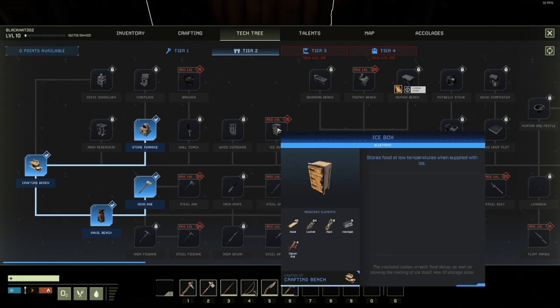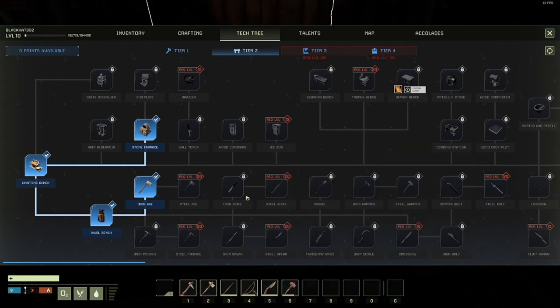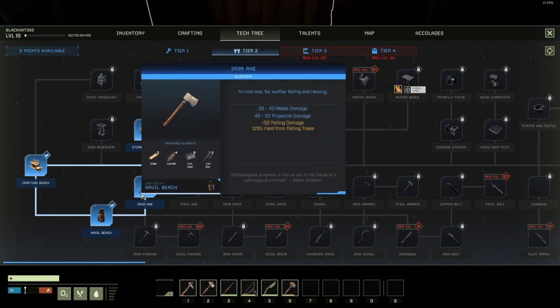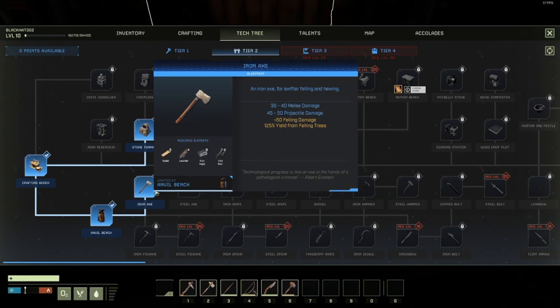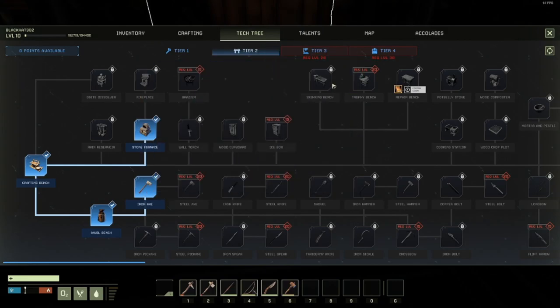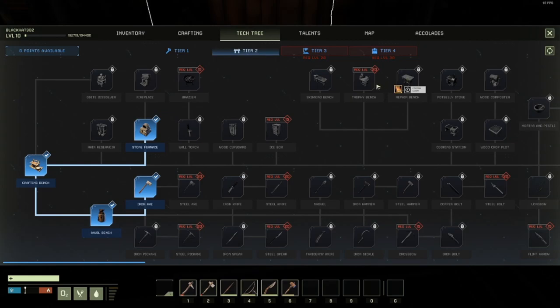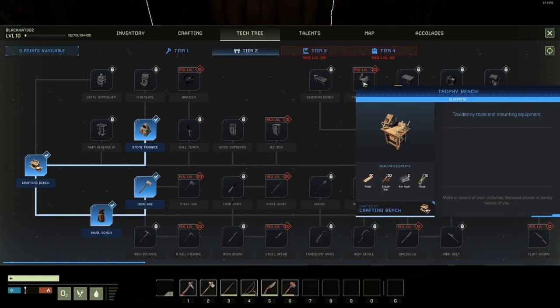Wood cupboard, that will probably be good for storage. Ice box. Thing is, I think you need ice, when supplied with ice. But the axe I definitely want, but I need iron ingots, so I've got to find out where I get iron from. Iron nails? Okay, I need iron nails. Oh man, I'm so excited about that. But I'll probably end up getting these benches here, so it'll come soon. Level 20, okay, don't even bother with that one.